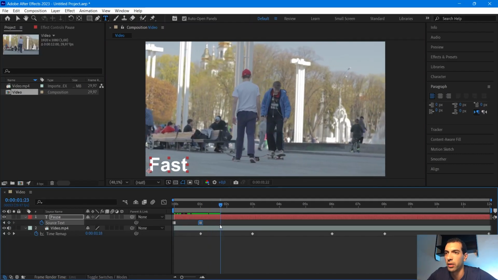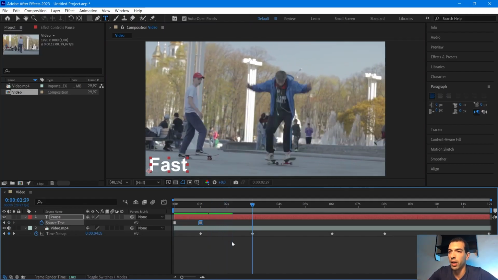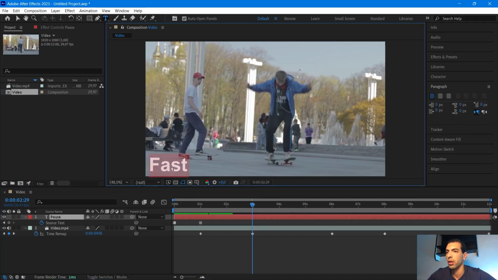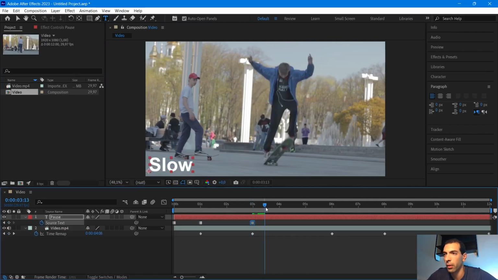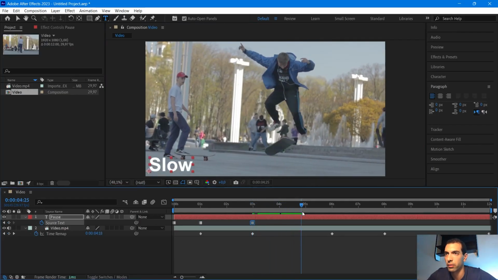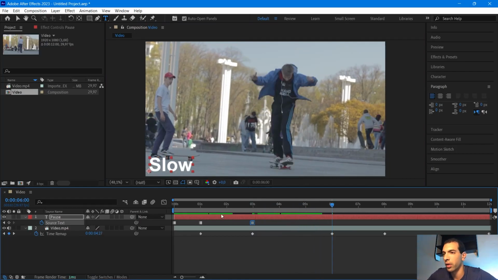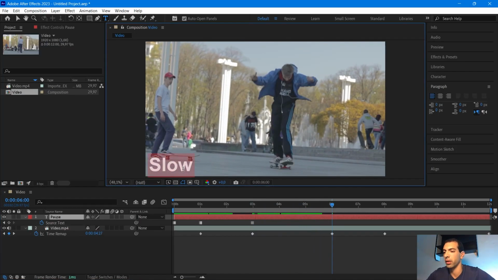The video plays fast. I press K. Next keyframe, I'm gonna change the text to slow. Now we see the text slow. Press K. Next keyframe, I'm gonna change the text to fast.